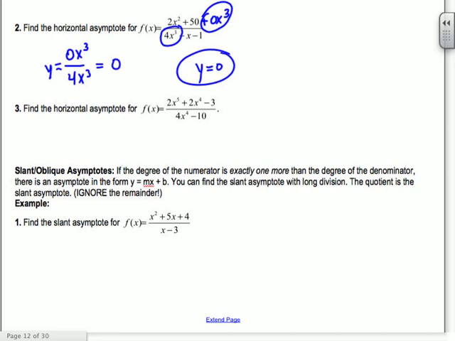Okay, so now Taylor was asking about the next one. She was saying, well, what if the highest degree is on the top and there's nothing in the bottom? So see how you have 2x to the fifth, but there was no x to the fifth on the bottom. Well, let's write 0x to the fifth down there. So now we have 2x to the fifth over 0x to the fifth. So what's 2 over 0? Yeah, it's undefined. So what do you think that means about our horizontal asymptote? There isn't one. So no horizontal asymptote.